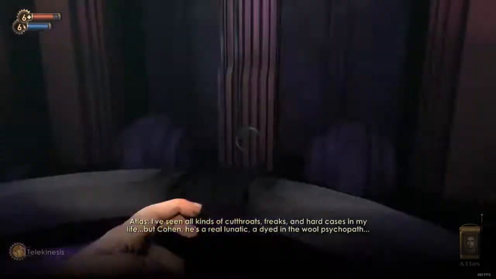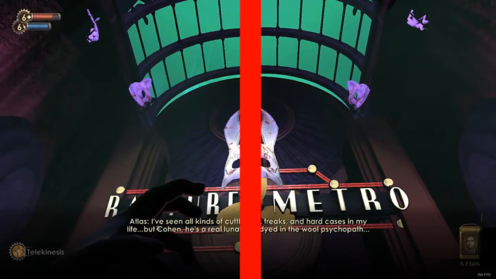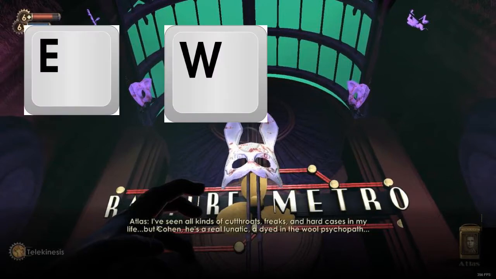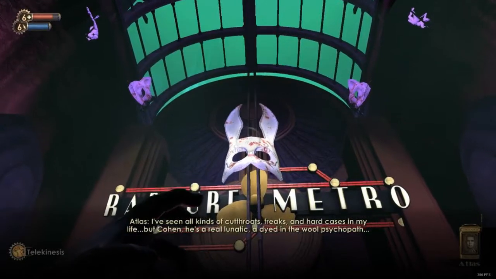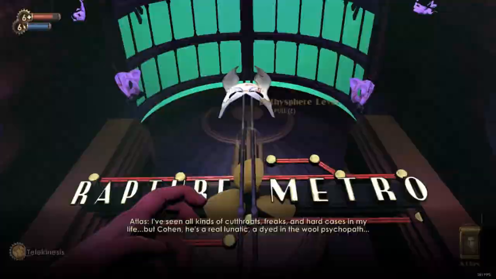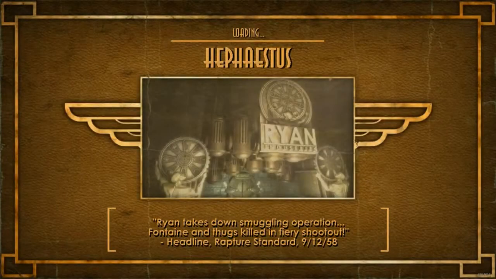Just walk forward until you fall down, and then align yourself with the middle, like that red line. And do you see where my cursor is? Make sure you keep the cursor aimed at that point the entire time, and then spam E and W. And eventually you should get it. Make sure you're constantly adjusting the cursor though.